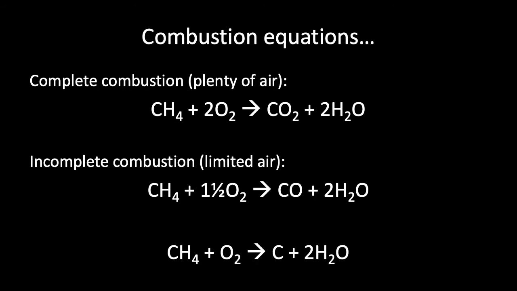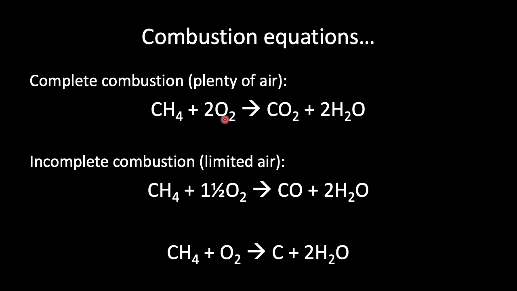Okay, in terms of combustion, you can have complete combustion where there is plenty of air, there's plenty of oxygen around. Think about this in terms of a Bunsen burner. Methane is the gas which is regularly used in Bunsens. It's the gas that you use in your home, in your stove, or if you've got a gas cooker. It's certainly the gas that we use here in the labs up in science. When there's plenty of oxygen around, you'll form carbon dioxide and water.